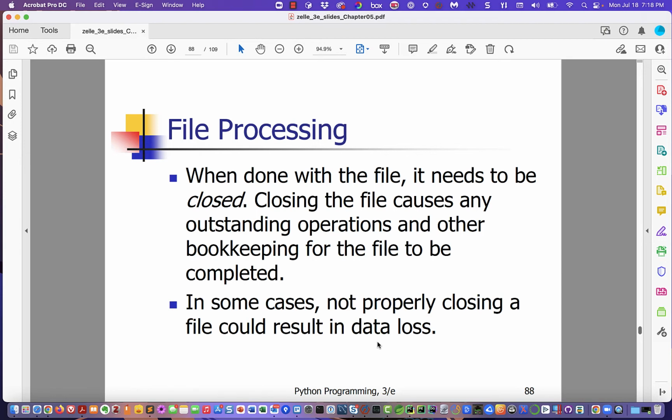So we're going to read a line, we're going to process it, we're going to read another line, we're going to process it. And then when we write a file, we do the same thing. We print a line, then we come back, we print another line, then we come back, we print another line. Now, is that how Python interacts with the disk drive? It really doesn't.